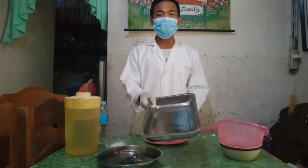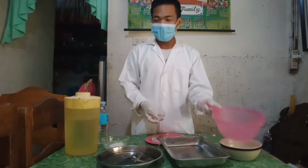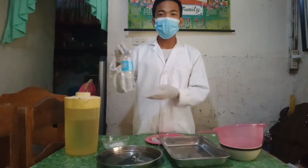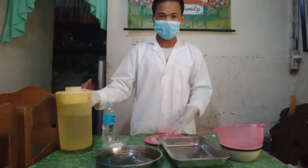For today's video, I am going to perform the freezing of squid. First, I am going to identify the materials for freezing squid. This is the squid. This is the freezing pan and freezing plate, and this is the strainer, the chilled water, and the water to clean the squid.